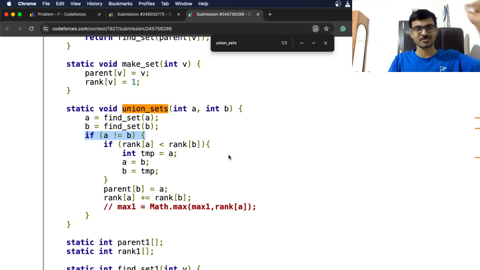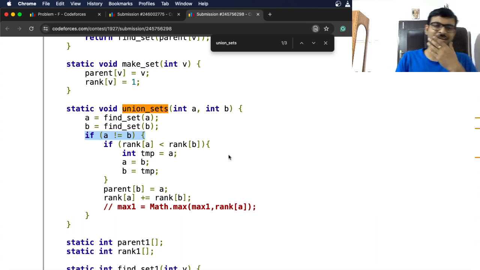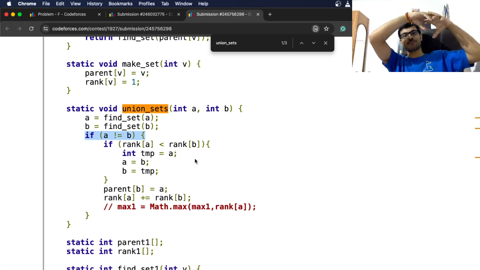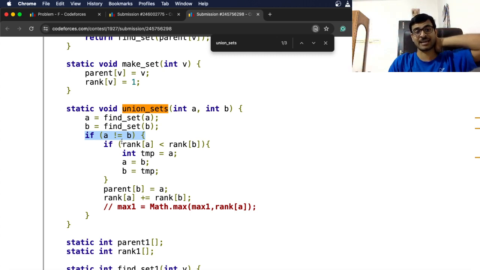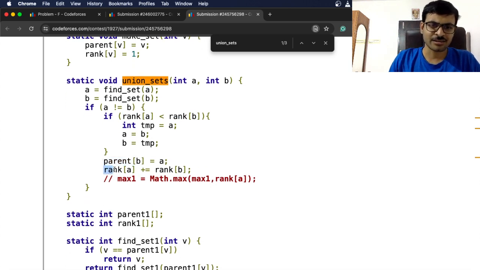You can look at it in detail. I can also maybe take a separate session on this later on, but for now, this is what it is. So join the root of one representative to the other root based on what their ranks are. If A's rank is lesser, then join A to B, otherwise join B to A. And then a rank, basically here I'm storing the size of that component in the rank.